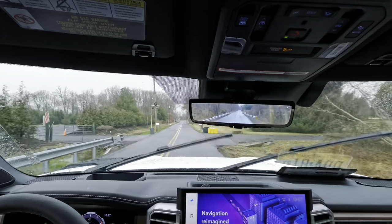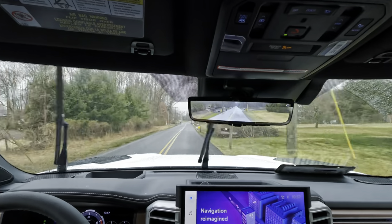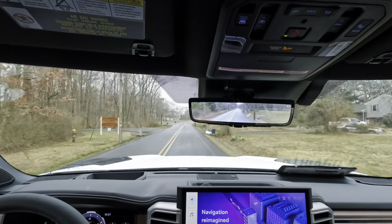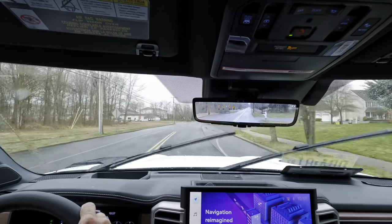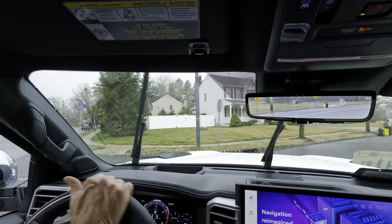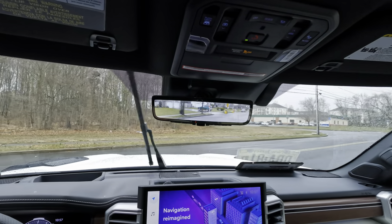Very, very nice. You can hear that rumble — I don't know if the camera's picking it up, but it's got that really cool grumbly, hungry-bear kind of growl to it, which I think is really cool. I wasn't expecting that out of this twin turbo V6 hybrid engine setup.